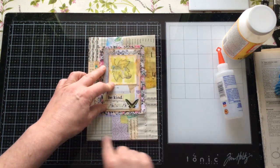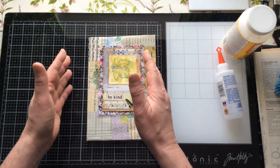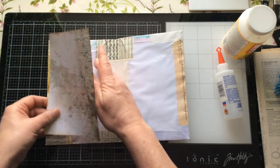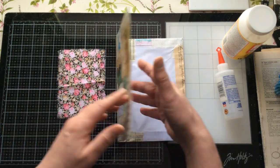And I'm going to sew around the edge of the entire journal just so you can see the difference between sewing and non-sewing. And the reason I want to do that before I put the front piece in is because obviously the stitching will show through here. So that's my next step.